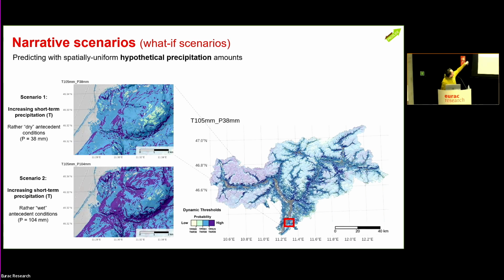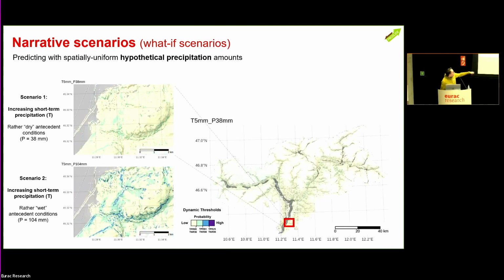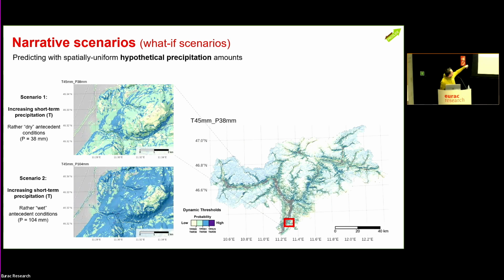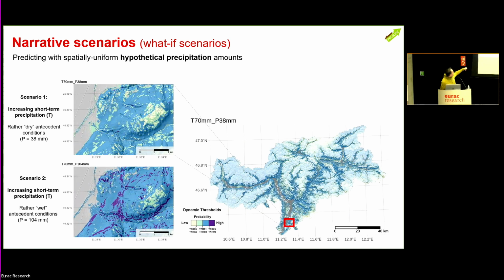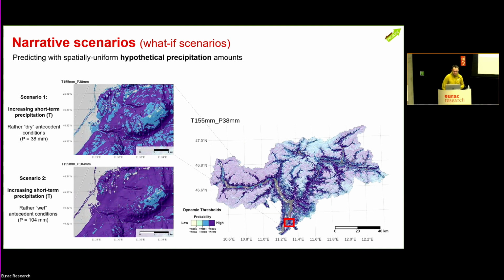So we add 5 millimeters for a rather dry antecedent conditions scenario and see how the probabilities change. And here in scenario 2, we also add this short-term precipitation, and here we are playing with rather wet antecedent conditions, also to see more or less how the response of the model is in this context.